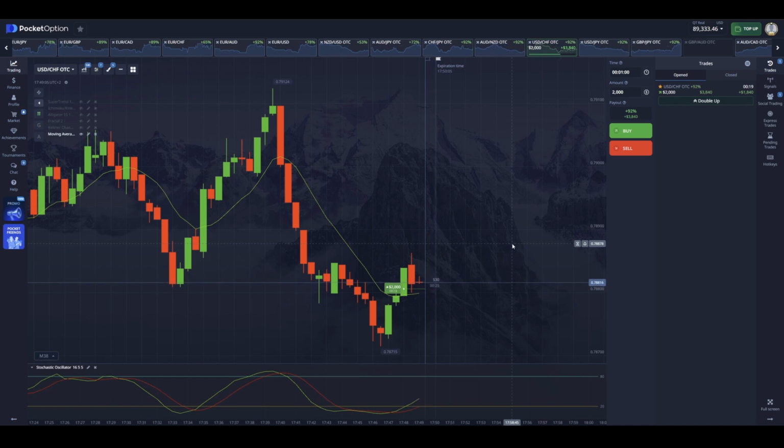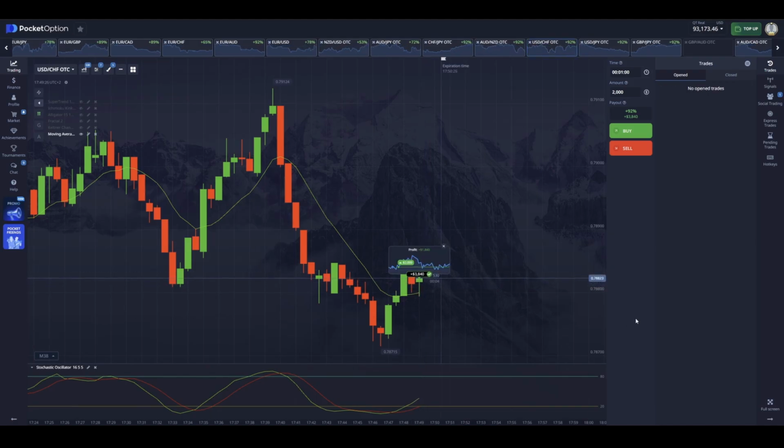So after this video, you'll be able to use these two indicators, since I'll share all the entry points and all the settings with you. All you'll need to do is put this into practice and apply it to any market you choose. It's all very simple. We only have two factors for opening a trade. I'll share those with you in a moment. So you'll be able to trade and earn money very safely.